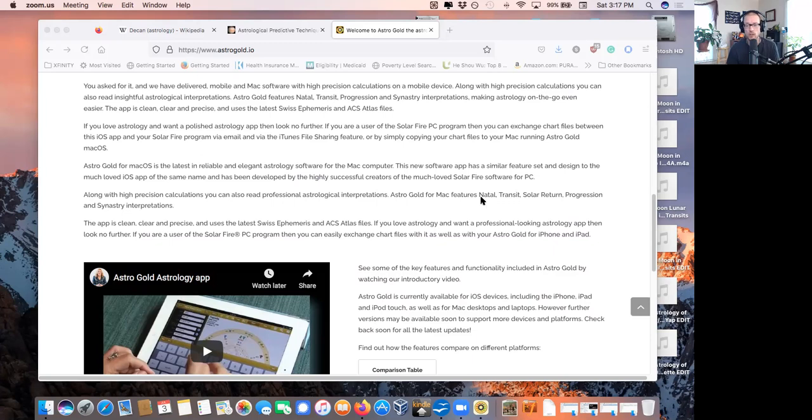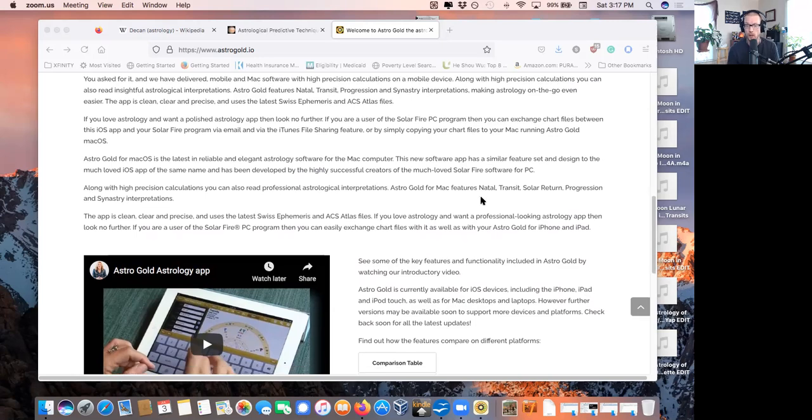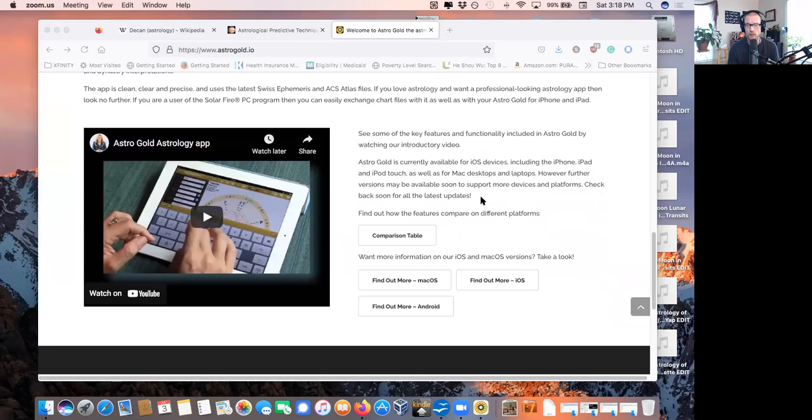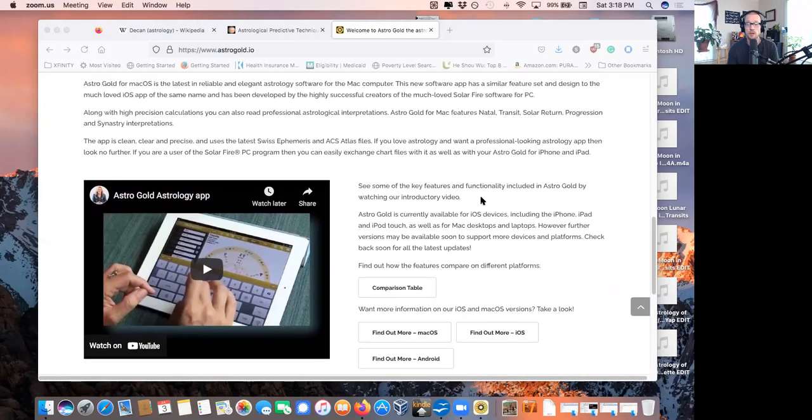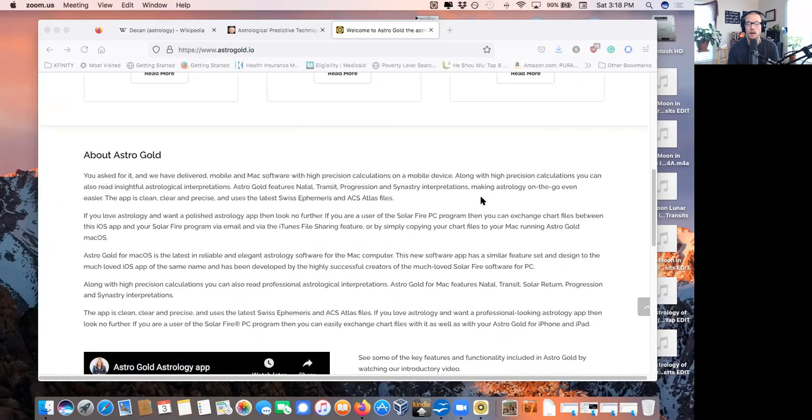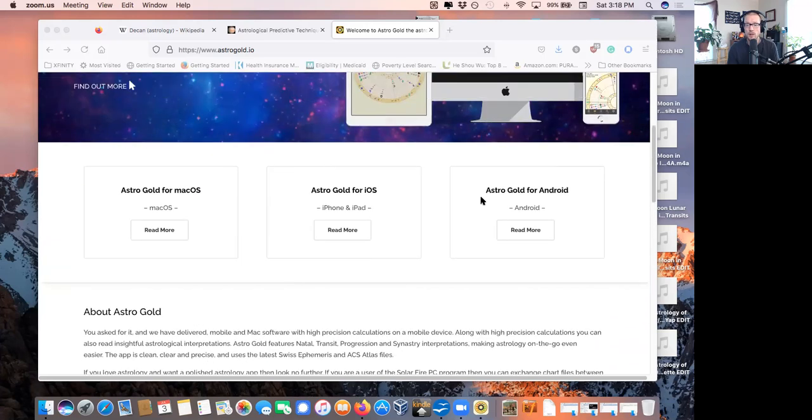If I'm going to do a much longer, deeper dive, I'm probably going to use my Mac program and do a Zoom reading for people at home. But there's all sorts of different situations where you could be using your astrological software. And the mobile program is pretty powerful as well.